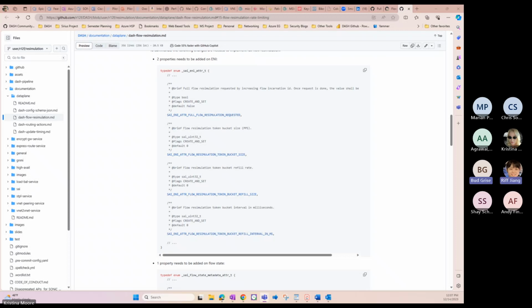We look at the rate and decide whether it's okay to do resimulation or not. Say there are a lot of flows, connections, and packets per second, and we're exceeding the configured resimulation rate. Is the intention that for the packets that don't trigger resimulation, we just use the old information until the resimulation happens?